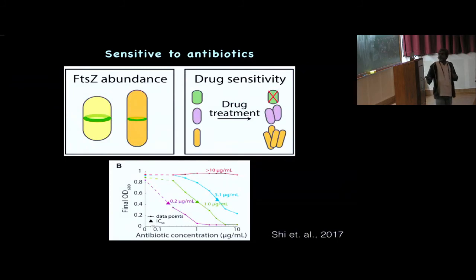So the shape is extremely important to maintain, for one, the division itself. As Casey Huang and their group had shown, FtsZ concentration is extremely important. If the cells increase in width, you need more FtsZ to assemble there. The concentration remains constant in these cells, but the FtsZ abundance scales linearly with the width. And the most important thing was that these larger-width cells were more sensitive to drugs. So there is a drug sensitivity, or a drug treatment regime, that could come out of this trait. These highly bulged cells were more sensitive to drug treatment than the rods. So the shape could actually influence our treatment.